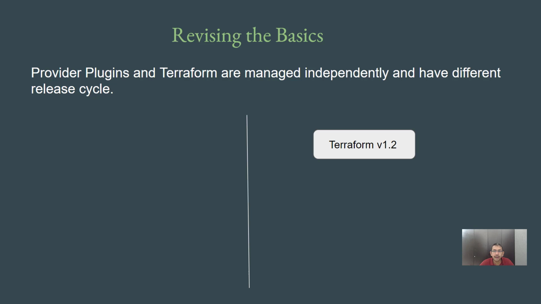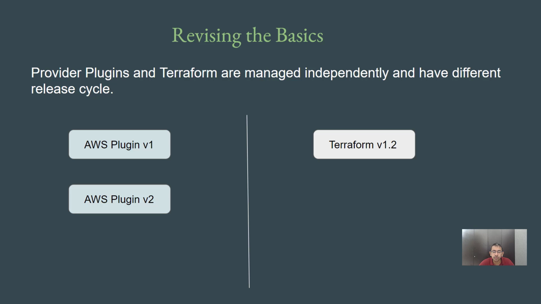Let's assume that you have Terraform on version 1.2. Along with that, you have a provider plugin of version 1, and the provider is AWS. After a few weeks, a new version of the AWS provider got released, which is version 2. Again after a few weeks, the next version of the provider plugin that got released is version 3. The aim here is to understand that the release cycles of Terraform and the provider plugins are independent of each other. It can happen that Terraform is still on version 1.2 and there are multiple updates to the provider plugins. Although this is good, it can introduce some challenges in production environments. So let's discuss in more detail.